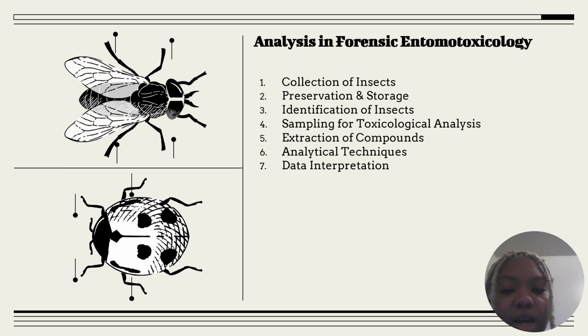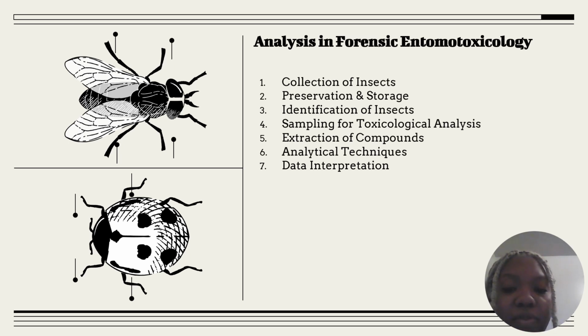The insects are collected from the body during the investigation and/or immediate surroundings since they may provide additional clues. They're then preserved in containers with ethanol or another preservative and are labeled with important information such as collection location, date, time, etc. The insects are identified to species level since different insect species have specific patterns of colonization of decomposing remains. After identification, certain samples are used for toxicological analysis.